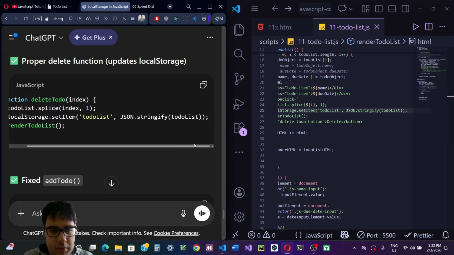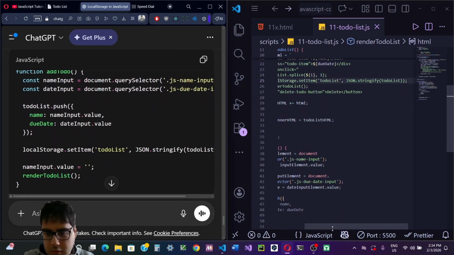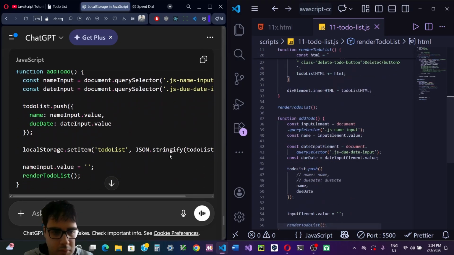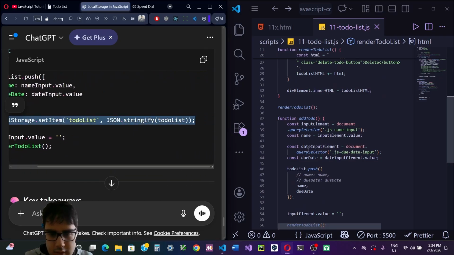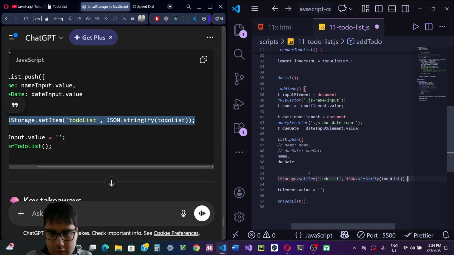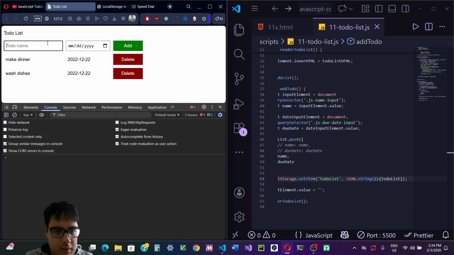So this is gonna update the to-do list when we remove something. Add to-do. Finally, add to-do. Local storage dot set item like this. Okay, so now we add the watch.